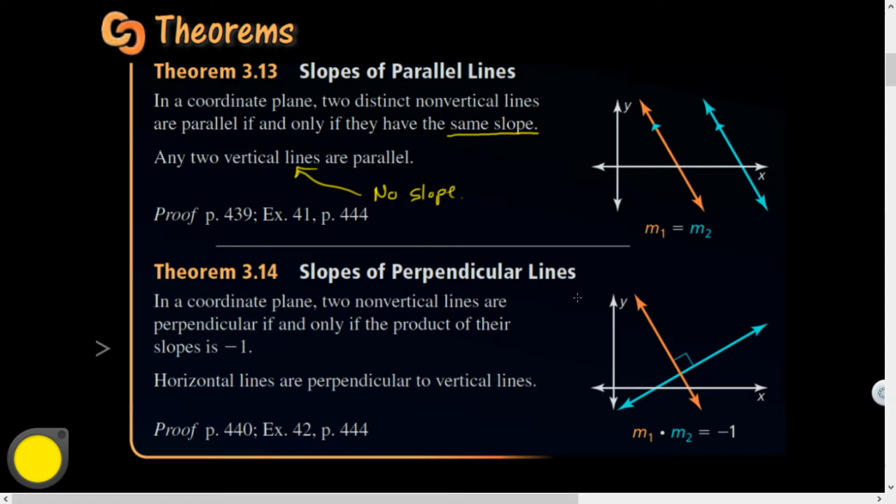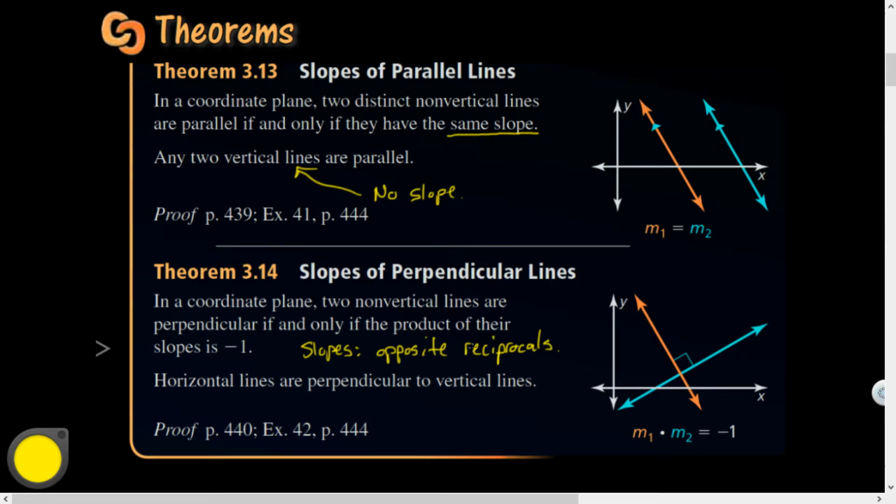Slopes of perpendicular lines. I don't know if you guys know this one. Two non-vertical lines are perpendicular if and only if the product of their slopes is -1. I'll also make this note, Alyssa, which I know your friend is telling you right now as well, that their slopes are opposite reciprocals. Did you guys know that one? That seems kind of redundant.